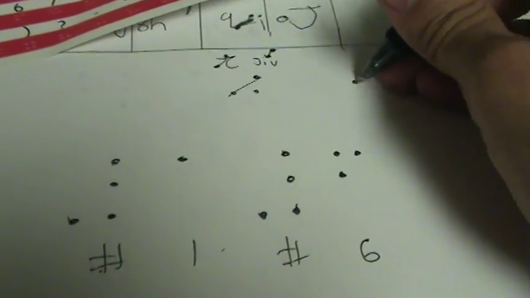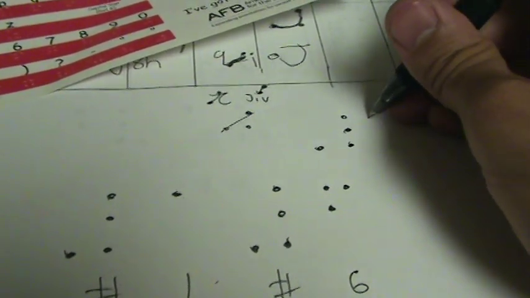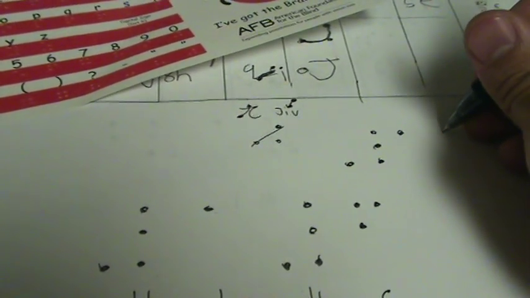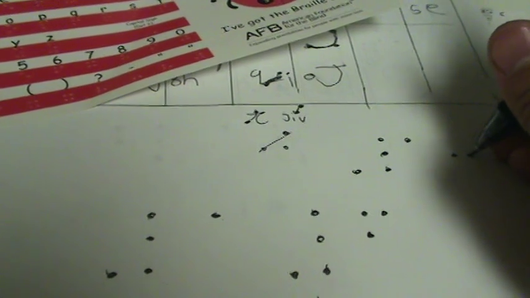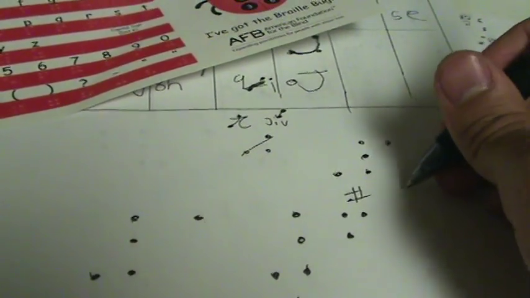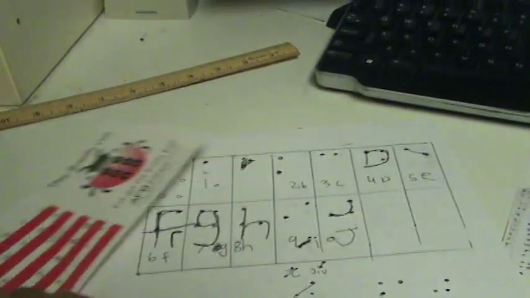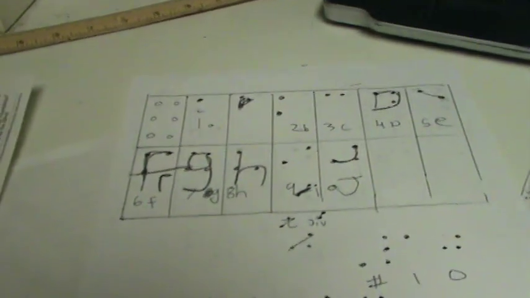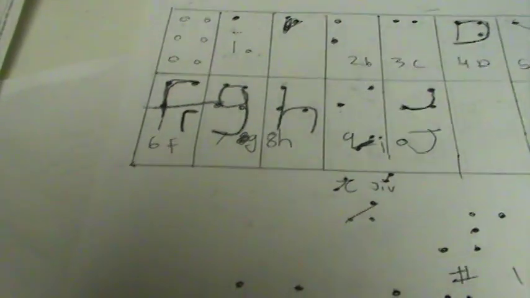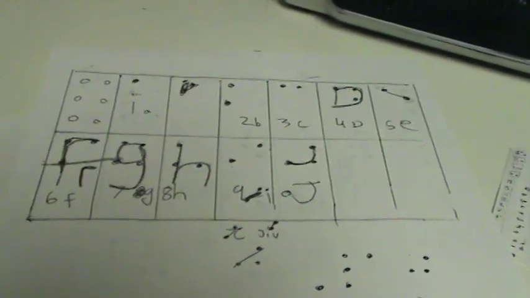So I guess writing ten would probably be like this. Hmm. Let's see. Now I haven't really taught myself any Braille, but I'm assuming that that would be ten. So anyway, I hope that you found this video interesting. There's probably someone who knows the system a lot better and could come up with a lot better system to teach you this, but this is what works for me and all the time. Thanks for watching.